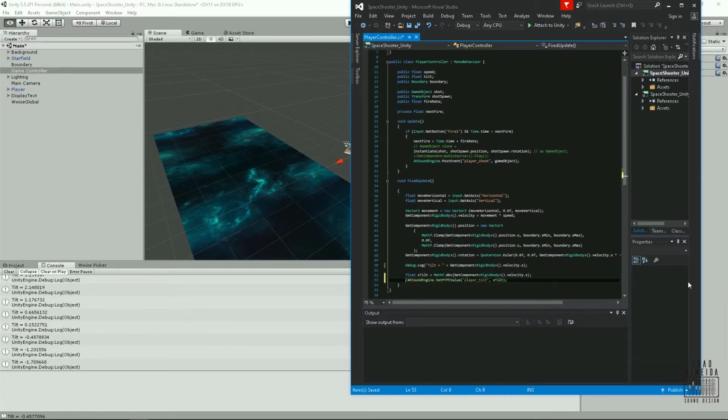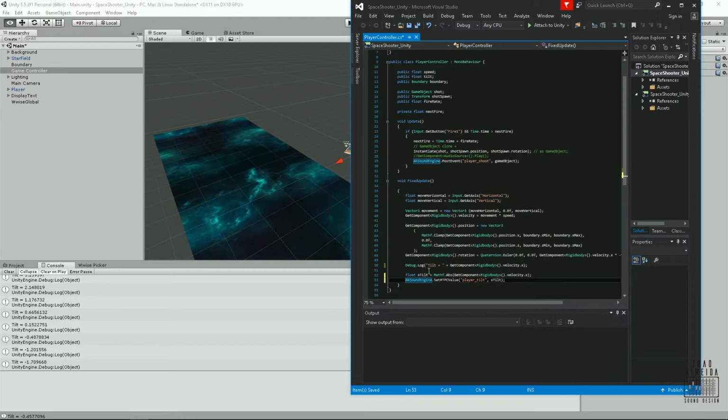This way, here in this last commented line, we're using again the AK sound engine, but this time instead of post event like we used for the shooting, we're using set RTPC value. And this set RTPC value in this specific situation needs only the name of the parameter that we're choosing to change, player_tilt, and the variable with the value that we are changing.